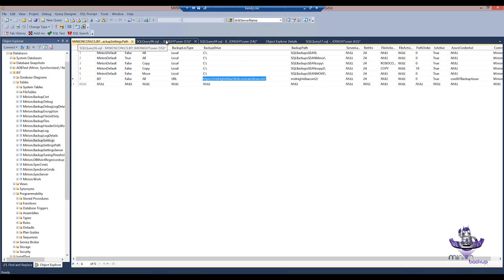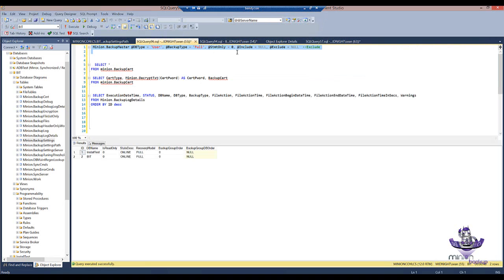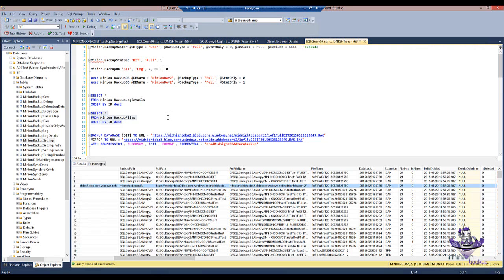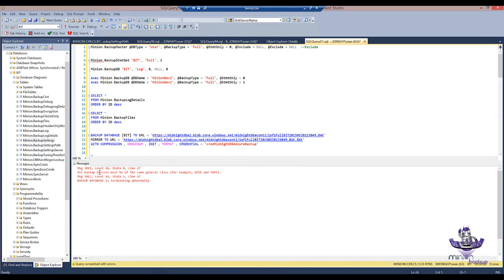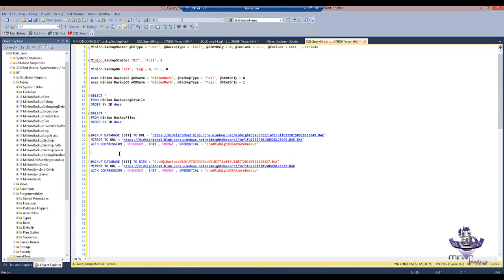Now, there are some limitations from Azure when you go to take backups to blobs. Let me see if I can find some of this. There we go. So this is one of the demos that I wanted to show you: if we have a backup going to disk, but we want to mirror it to Azure, you can't do that. It flat out won't let you. See, it says that all backup devices have to be of the same general class. So you have to obey the rules for backing up to Azure.